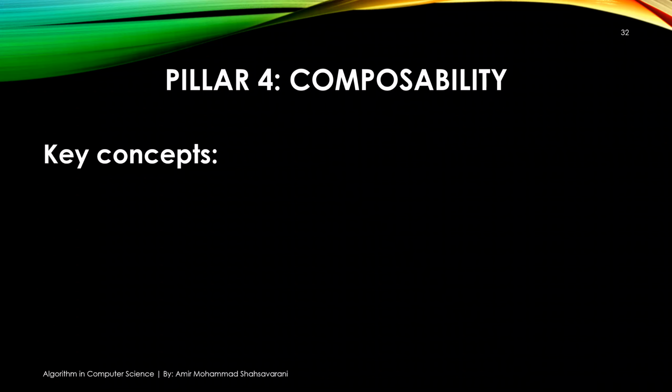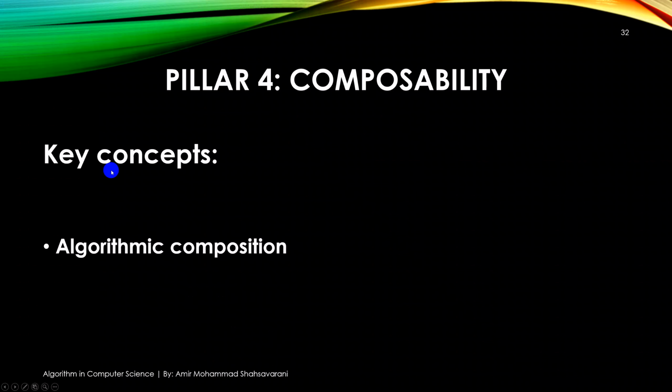the fourth pillar, composability. Composability is the ability to combine multiple algorithms to create a new, more powerful algorithm. So this pillar puts its emphasis on the importance of designing algorithms that can be easily composed and extended to solve larger problems. So it's obvious. I don't think it needs more explanation.